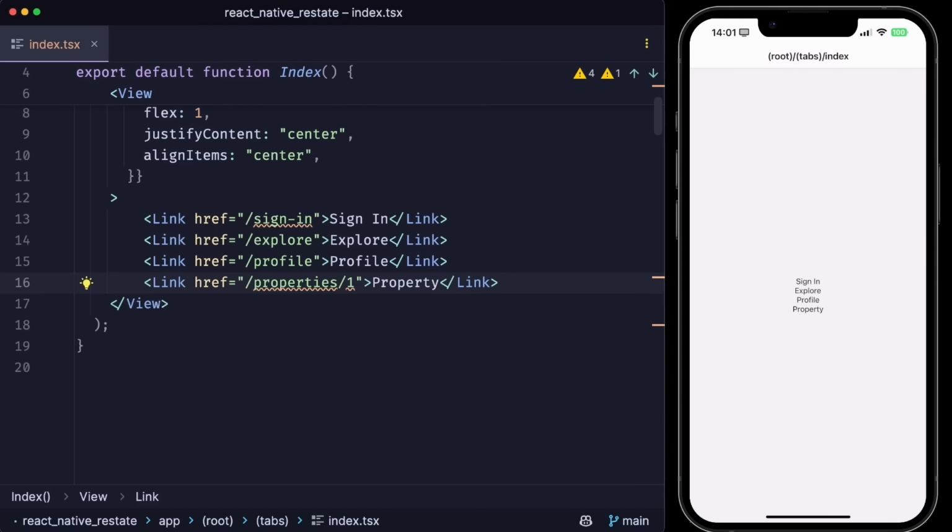And you can see that now on the home page, we can access the sign in page. If I click, you can go to it. And the pretty cool thing is that on iOS, you typically swipe from the left to the right to go back. And you can see that this motion is natively implemented. Same thing as the top back button. On Android, it's going to be a bit different, but the key thing is that it works on both operating systems straight out of the box.